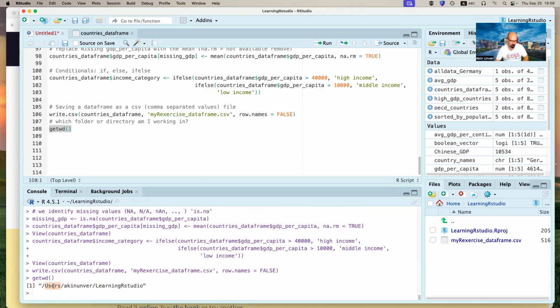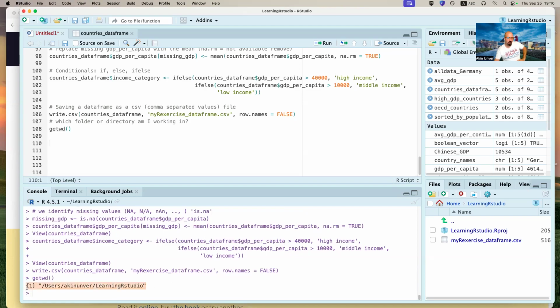So in users folder, I have an Akın Ünver folder, and Learning R Studio, remember, is the name of the session that we basically did. And so that is how you get the working directory.